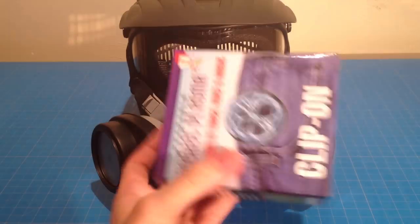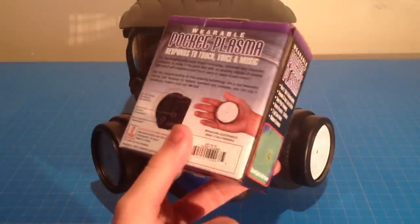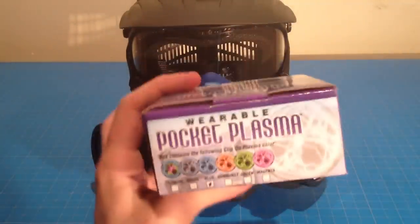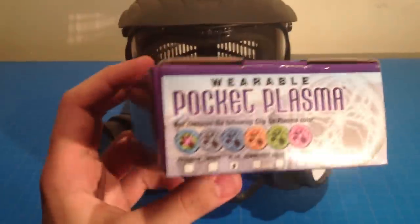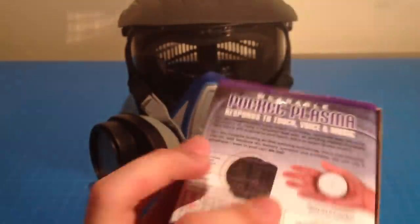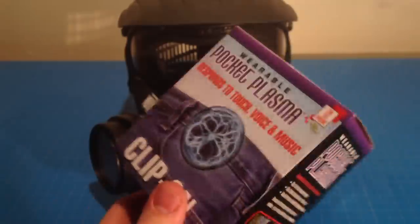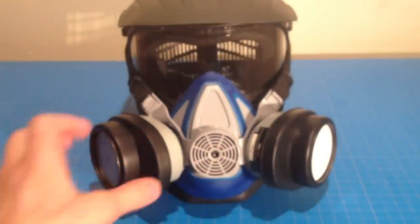You can find this at your local home improvement store for about $15. Next, you'll need a pocket plasma. These are pretty cool. They respond to touch, voice, and music. They also come in all these different colors, and they fit like a glove in this project. I'll show you in a sec what I mean by that. These are battery operated and they come with a belt clip to be worn, so kind of nice. And those are $15 apiece.